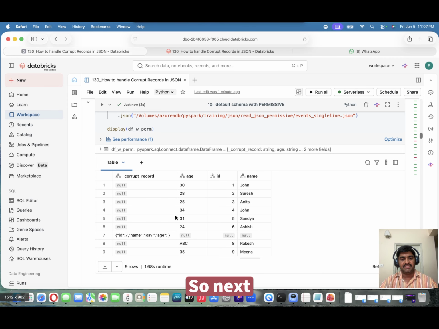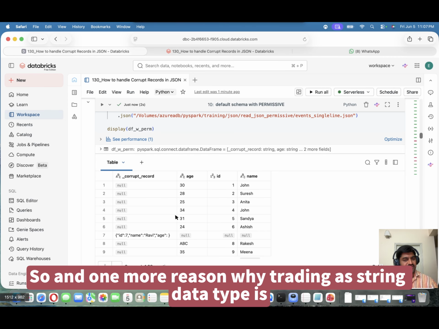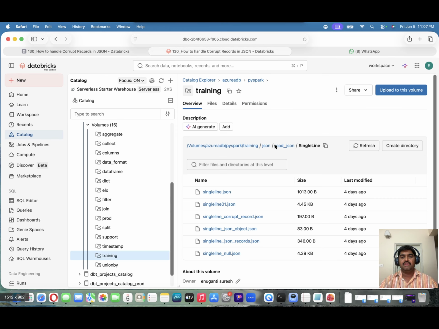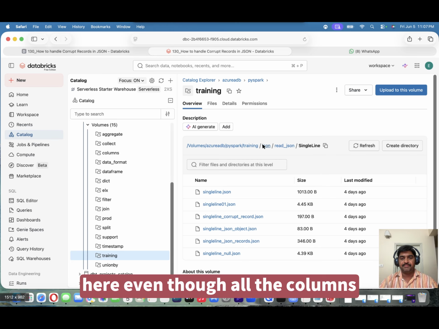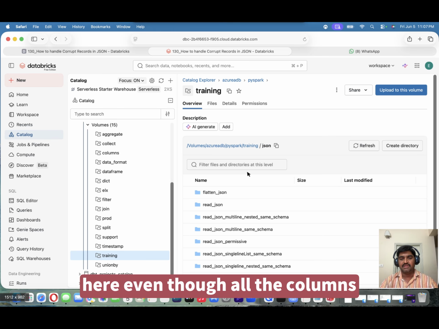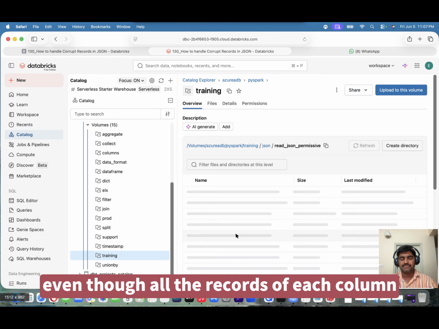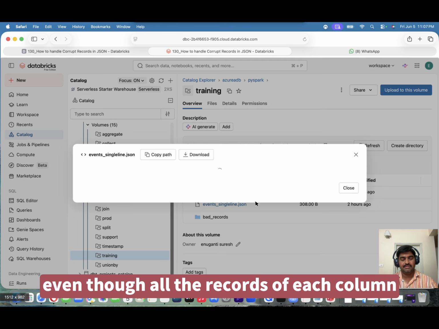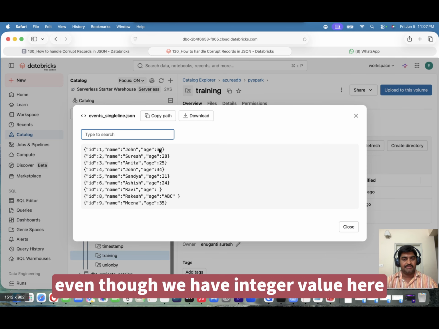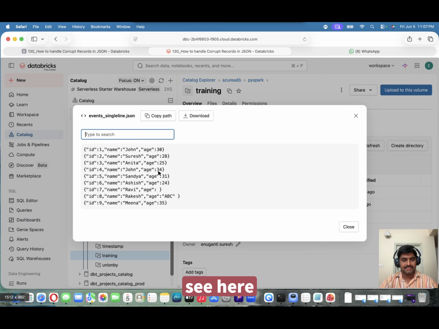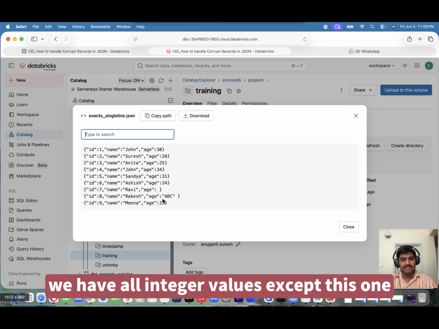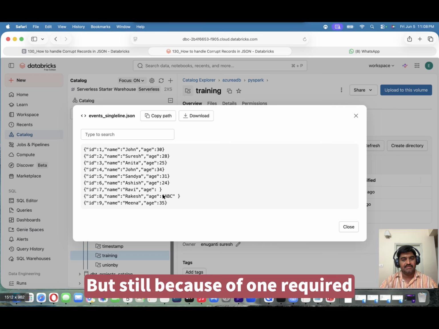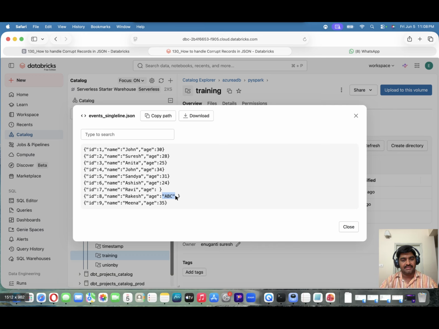And one more reason why it reads as string data type is that, even though for each column we have integer values here, see, all integer values except this one, still, because of one record, it reads as string type.